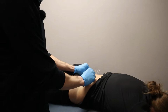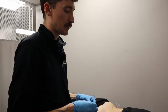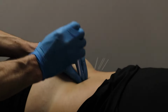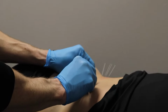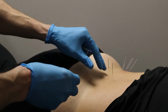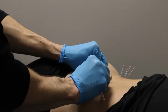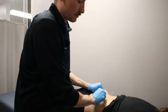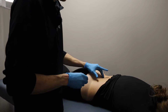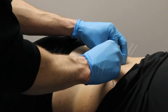So with the erectors and the multifidi through this area, we're using a slightly longer needle. We're trying to get those deep spinal stabilizers, aka the multifidi, so we need a little bit longer needle to reach those muscles. In most situations, we're driving all the way down to the bone. Of course, they can't feel that. They can feel the pressure of the needle splitting through the muscle fibers, but they don't know we're hitting bone. Now I do. You do now, because I told you, but that's cheating, right?